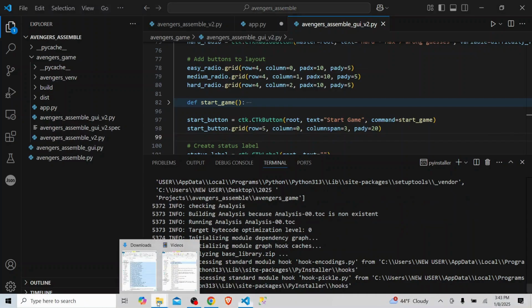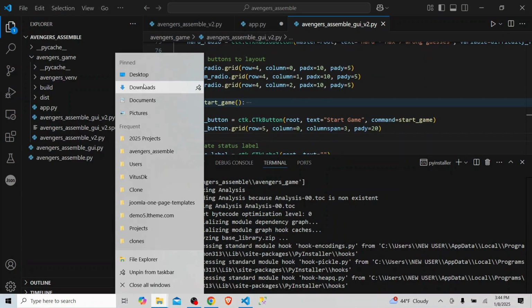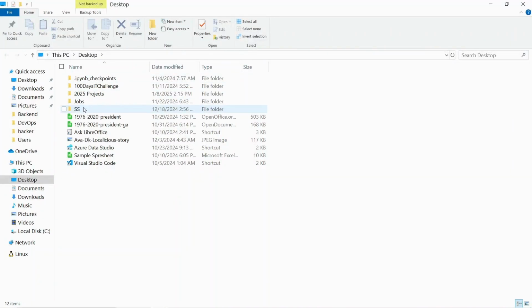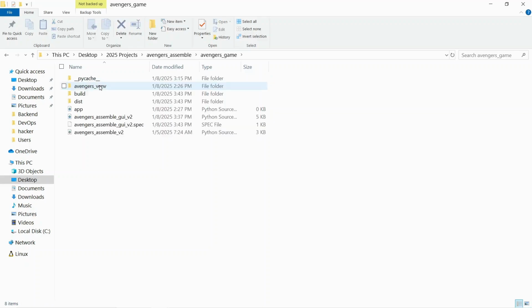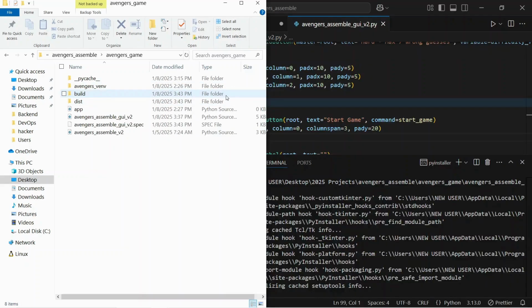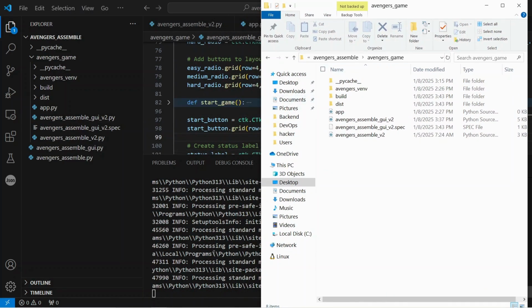So what exactly does PyInstaller do? In a nutshell, it's actually just going to check for all the dependencies that we have for our code, and check the code too, making sure that it's correct.